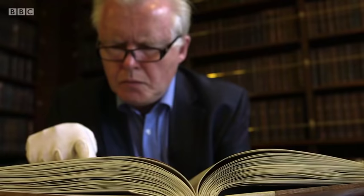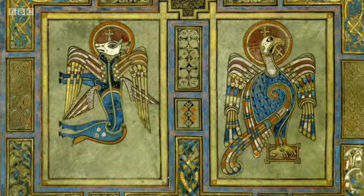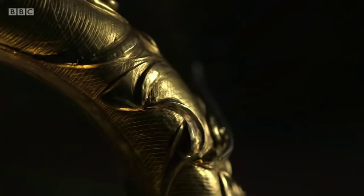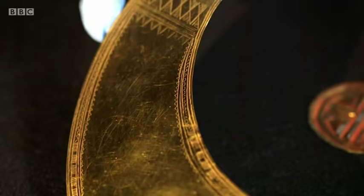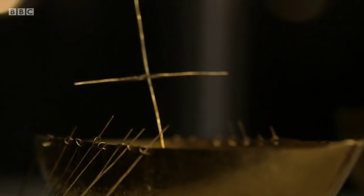To tell this story, we've asked leading experts to champion the treasures they feel are the most exceptional. This role is unique in medieval Europe — there's nothing like this anywhere else. Treasures integral to Ireland's story, and they still bear the physical impression of King William's own hands. This book is the earliest surviving manuscript written entirely in the Irish language. These are the undiscovered tales and astonishing stories behind Ireland's greatest treasures.